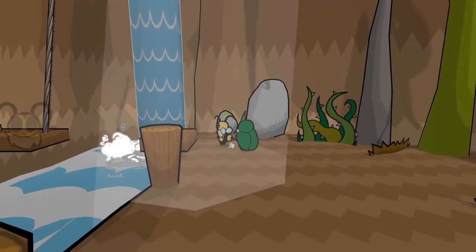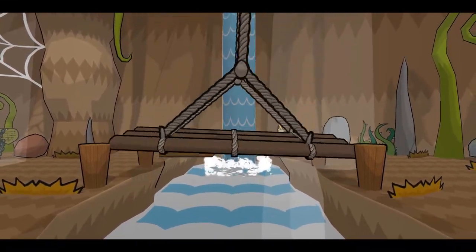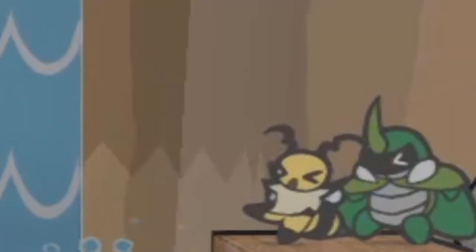So now I need to switch to V. This is V's attack. The boomerang. Oh yeah. They're very frightened over there.